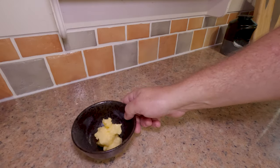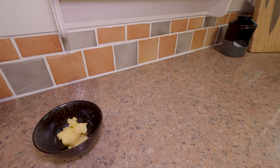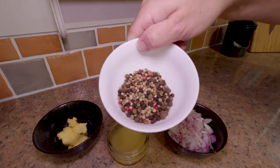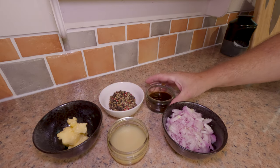2 tablespoons of unsalted butter. The recipe calls for 1 tablespoon of sunflower oil. I've actually got some chicken fat, so I'm going to use that instead just to give a little bit more flavour. 4 shallots that have been finely diced. 8 teaspoons of peppercorns. I'm using mixed peppercorns. You can use black if you want.